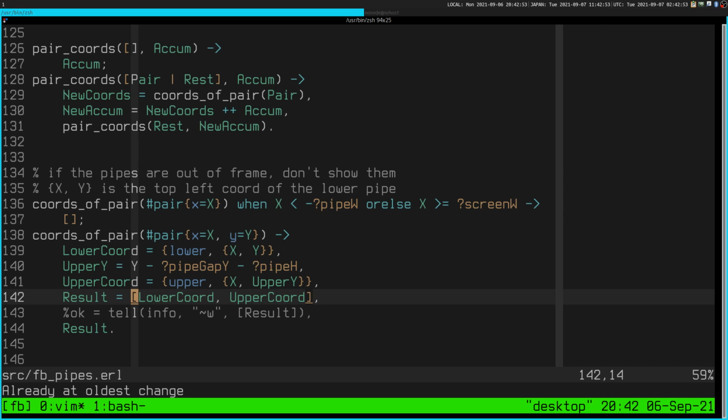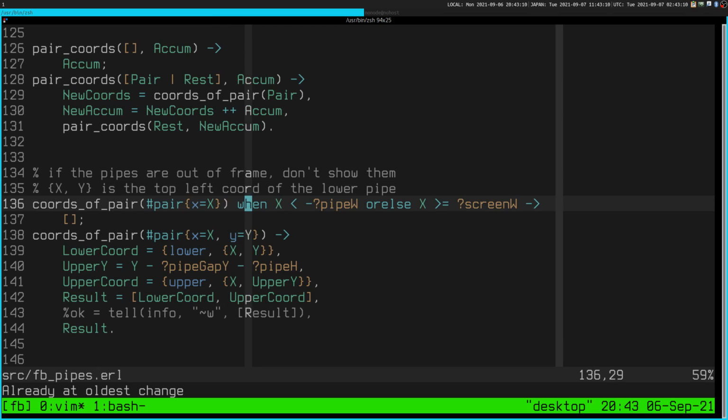And remember that this XY, right, if the pipes are out of frame, don't show them. XY is the top left chord of the lower pipe.